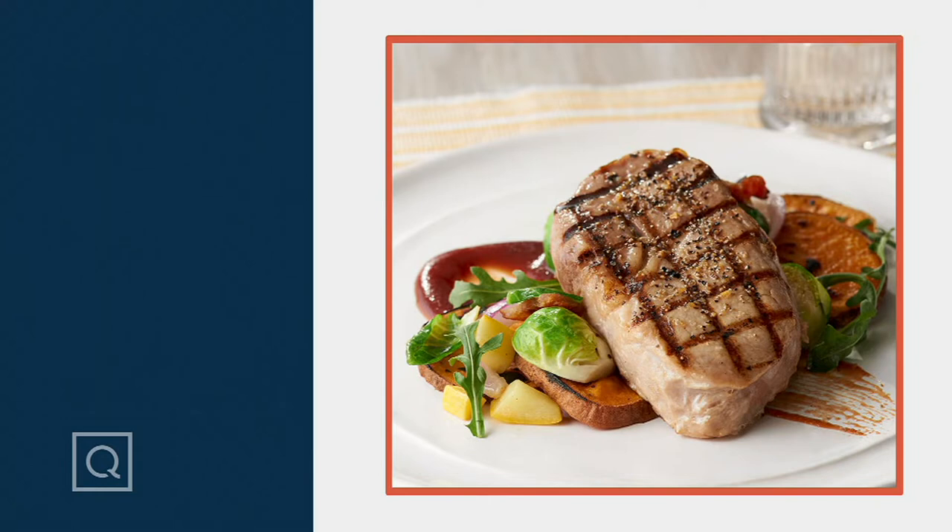Holding on that shot for a minute — how many of these do you get? 20 of them. Are they individually wrapped? You bet they are. So you just pick up what you need as you need it, thaw it out, pan sear it, barbecue it on the grill, sear it on top of the stove, finish it in the oven. However you want to prepare these, they are perfect.